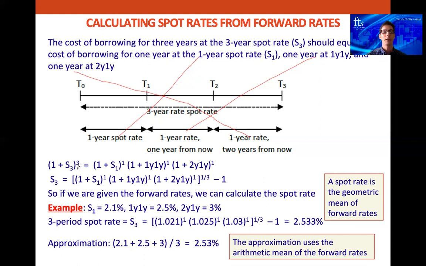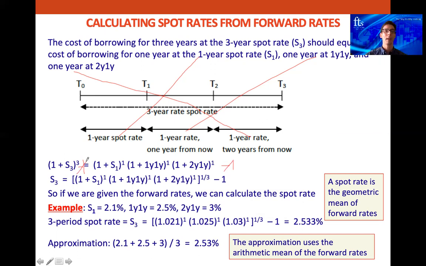So if we now put it into an equation form, the cost of borrowing for 3 years at the 3-year spot rate is going to be 1 plus the 3-year spot rate, 3 times. And strictly speaking, this is what we call the compound rate that the borrower is going to pay. But strictly speaking, we're going to see this when we get to portfolio management, we actually subtract 1. That's a -1. It didn't come out too well, but that's supposed to be -1. But we also have a -1 on this side. So they cancel each other out, so we don't have to worry about them.